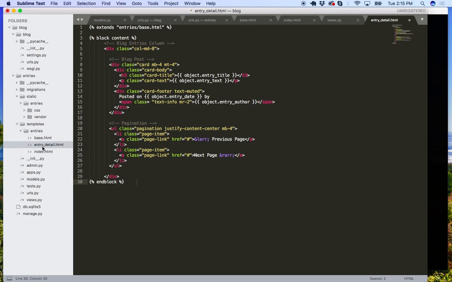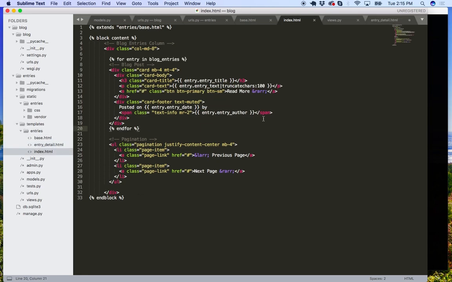Great. And then I'm just going to jump over to the index.html file and update the link for the read more button. We'll update this for each post. So we'll set the URL to the entry detail page, and then we also need to pass in the primary key for each entry.